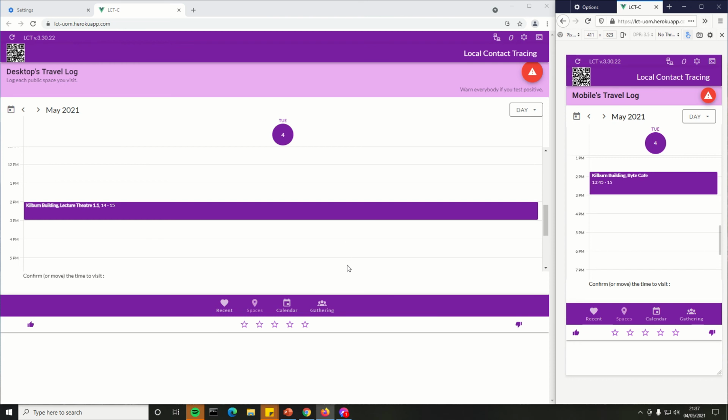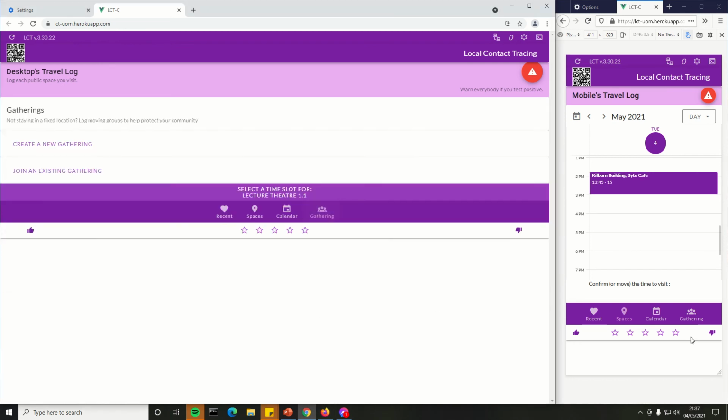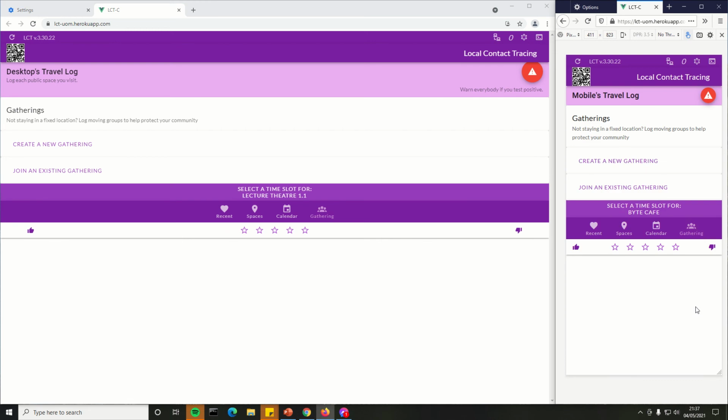So another kind of space we have on LCT UoM are gatherings. And gatherings are for when the location you're visiting isn't in our system, or maybe if your location will change, for example on a hike. Now I'm going to have the desktop user create a new gathering.